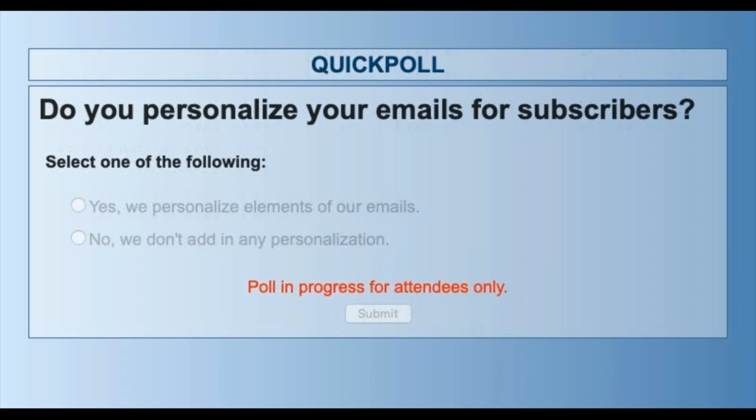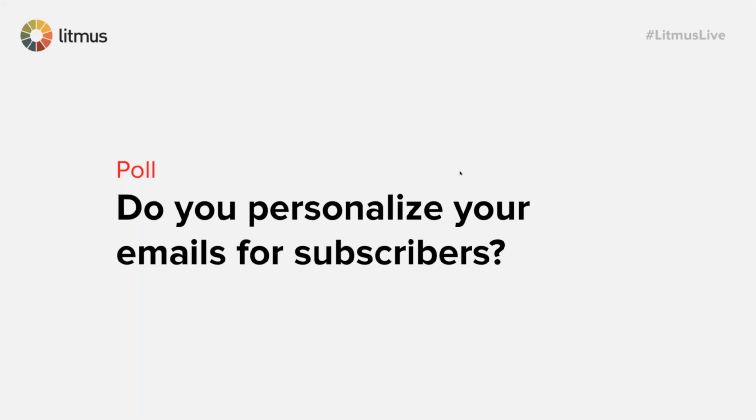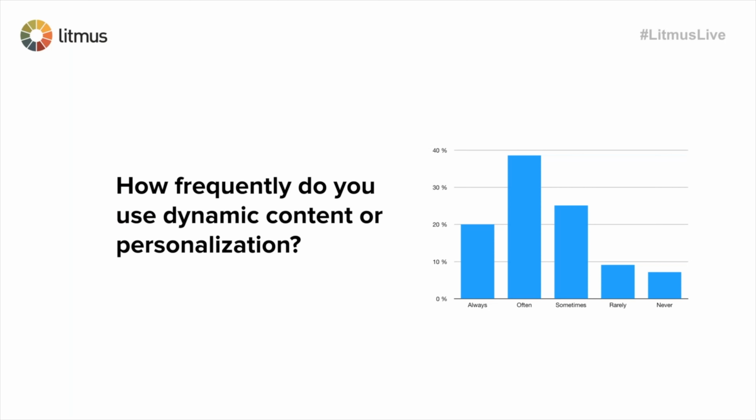So it looks like about 86% of you are doing some form of personalization in your emails, and 14% are not currently personalizing emails, which is interesting. We've done a lot of studies at Litmus around this, and it reflects that same data: a lot of people are doing some form of personalization. That's good to see, but there's still a lot of pain points around how to do it better. There's different aspects of email campaigns that people are personalizing, and different data points that they're using. So there's still a lot of room for improvement when it comes to personalization.